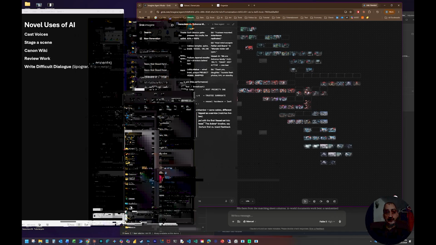The other thing that I've been able to use with AI is difficult dialogue. I have a character that doesn't use the letter E, so writing lipograms for dialogue, it does a very admirable job. And then things like accents, like a Cockney accent, that would be a nightmare to write. Honestly, I'm on the fence whether to do it or not. It can do it, but I'm not a big fan of reading accents, and I know a lot of people aren't either. But if you wanted to make the next Cloud Atlas, you definitely could with AI, a lot easier. But I, for one, do not like having to purposely miswrite words.